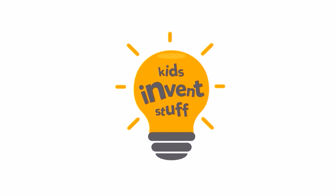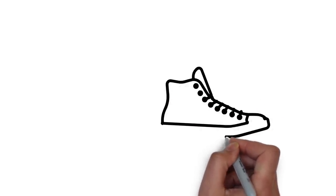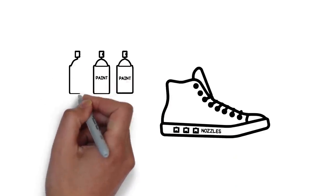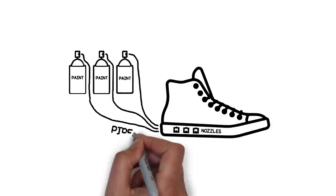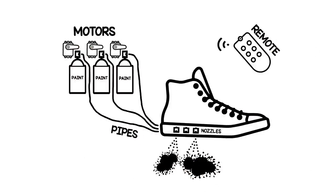To bring to life Ava's invention, we're going to modify some shoes to include some spray nozzles with some paint cans that the user can wear connected to the shoes via some pipes. And we'll use some motors to automatically dispense the paint whenever we press a remote control.